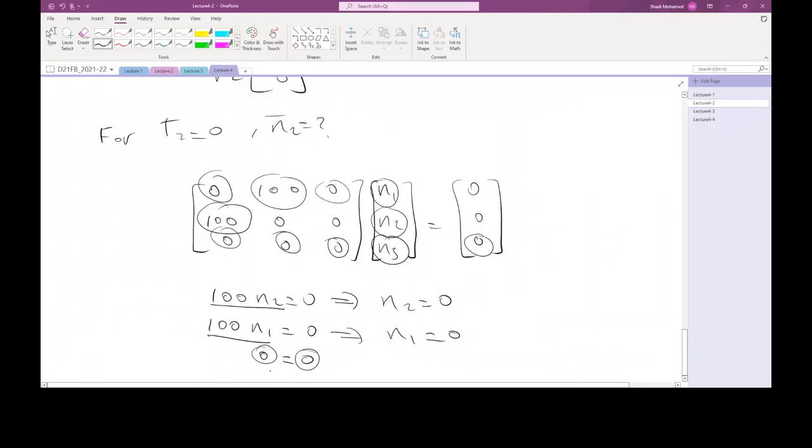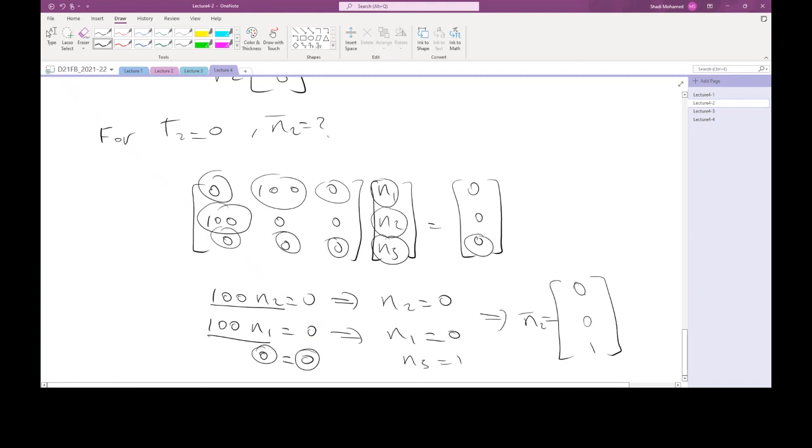It's stating 0 is equal to 0. So your equation will always be satisfied regardless of N3. You pick anything you want for N3, this will not break the equation. The equation is always satisfied. So in this case, I'm going to pick anything I want for N3. I mean, if N3 is infinity, it's still going to work for me. But since I'm going to need to eventually normalize things, I'm going to take N3 to be equal to 1 because this is easier to calculate the length for. So if I take N3 equal to 1, I have the vector to be 0, 0, and 1. This is my N2.